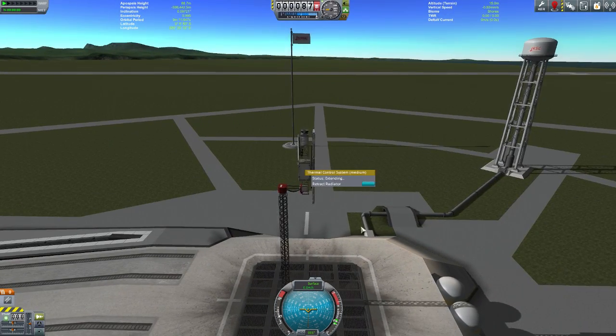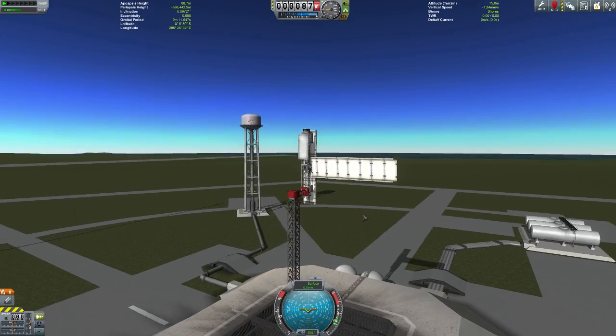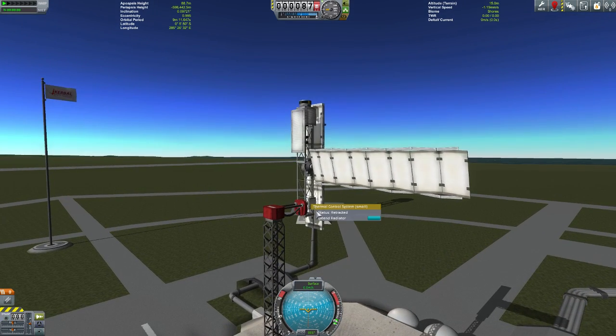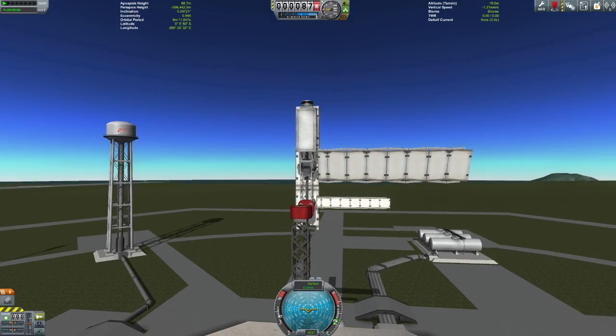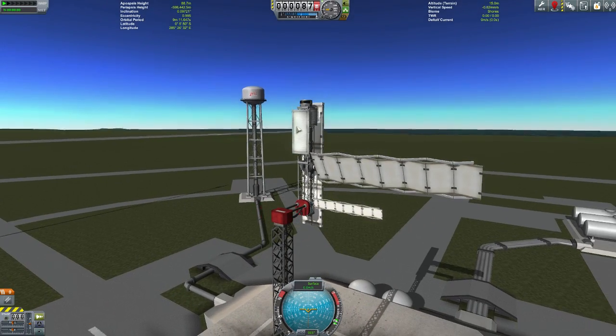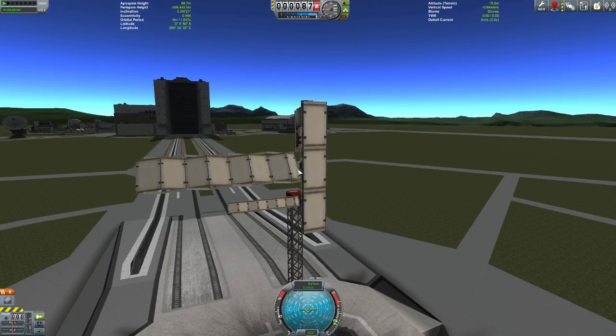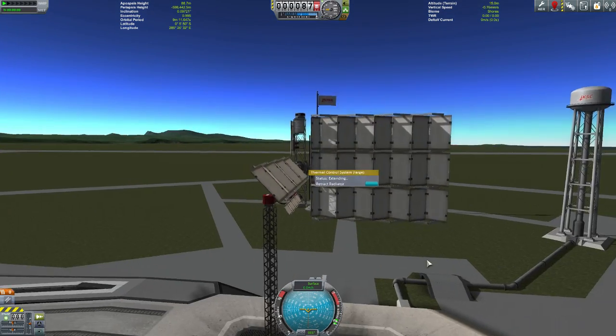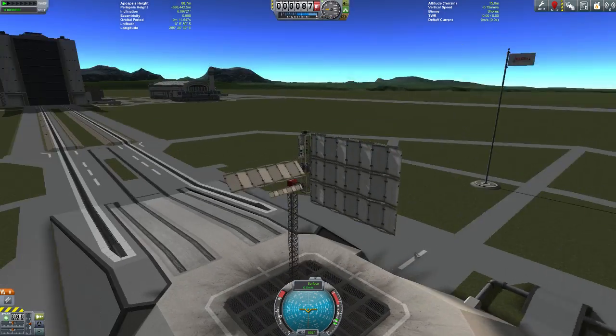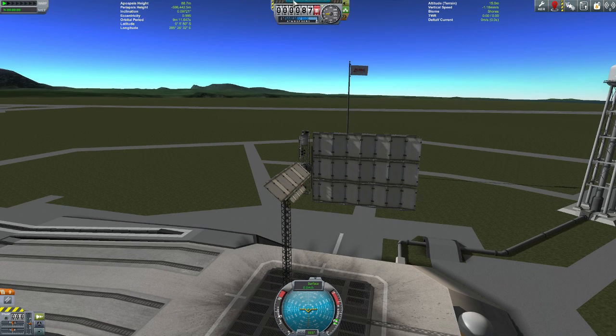Let's open up this one. Those are more along the lines of what we're used to. And then the small one is just like that. Now these ones do not open. You can't even right click on them by the looks of it. But there you go. That is the idea of all the radiator panels, and they will help you with your heat issues.